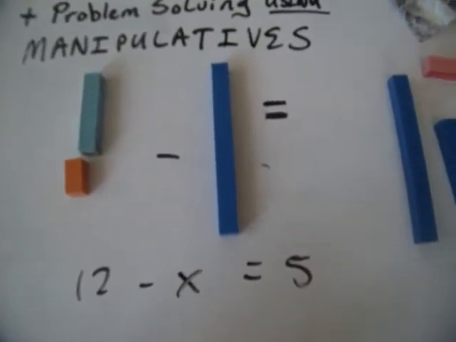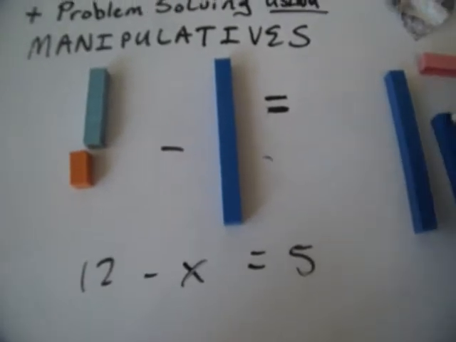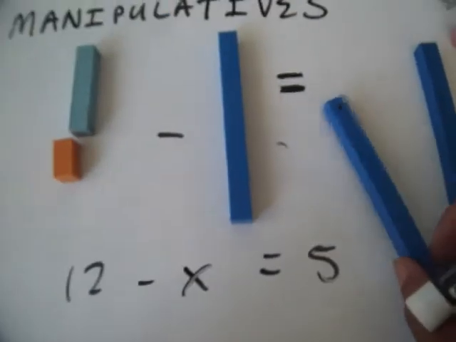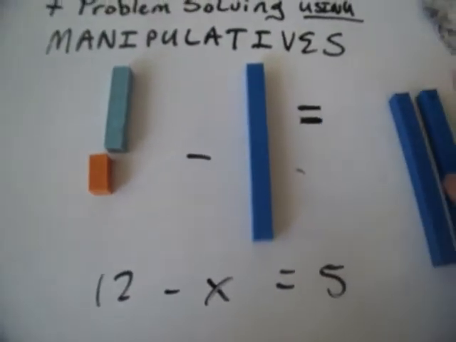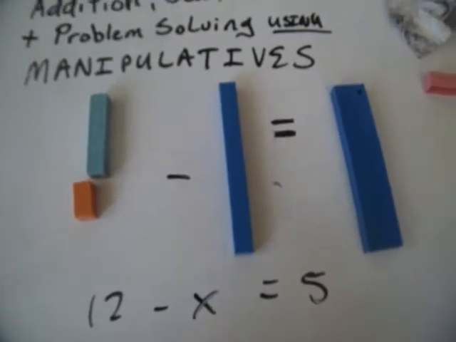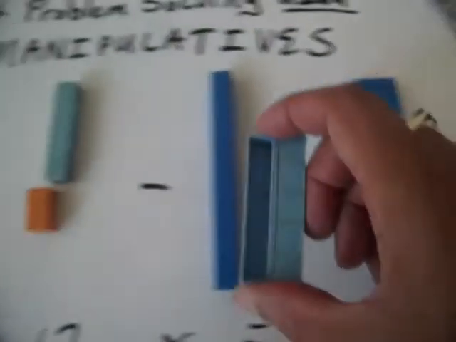And do I have one handy? I don't, so I'm just going to do this. I'm going to put a mark on this one so I know. See that right there? See that mark right there? That tells me it's a negative x. That's an owe me x. An owe me x and a positive x is the same thing as 0. And we can explain the concept of 0. If I have 5 and I owe 5, that's a 0 right there. And a fancy way of saying 0.